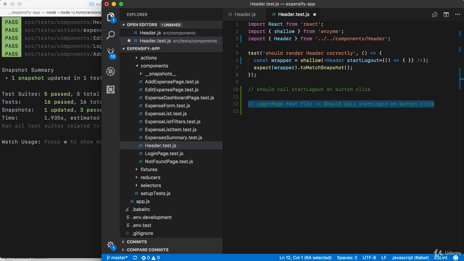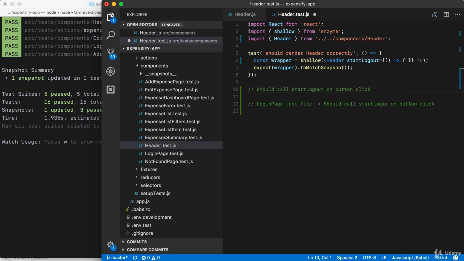And if you forget how to use spies and check if they're actually called, you can refer to the other test files or the previous sections and videos. Take as much time as you need to get this one done, and make sure your two new test cases are indeed showing up in the terminal and they are passing. Take a moment to pause the video, knock out those test cases, and when you're done, click play.